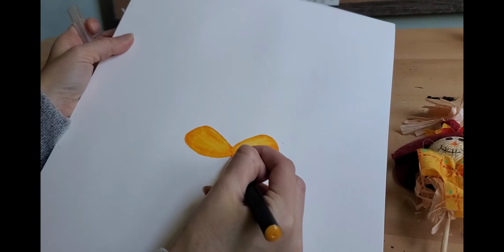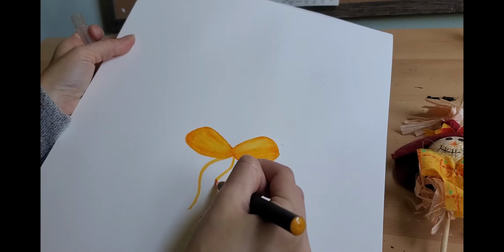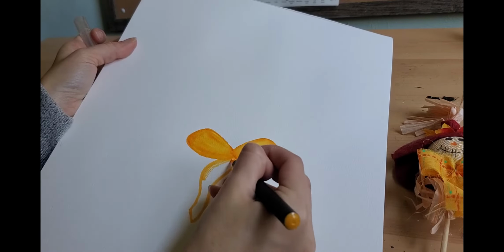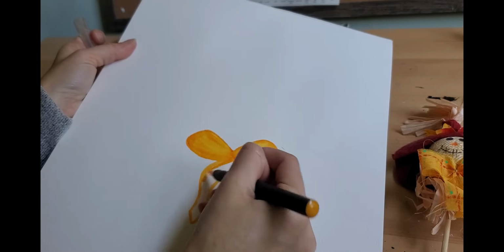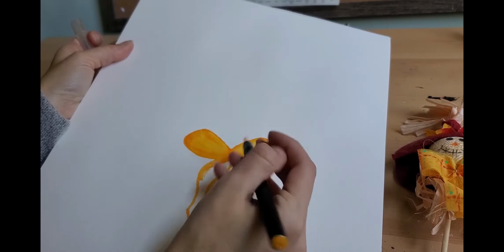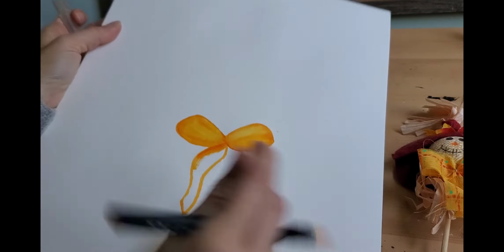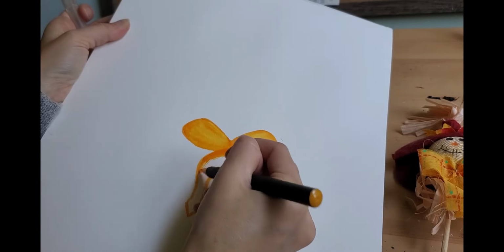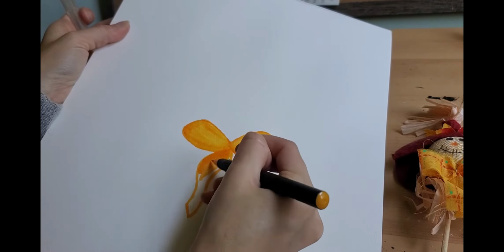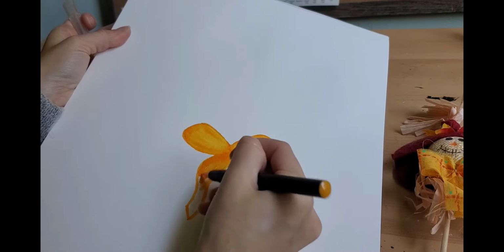And I'm just going to come from the center and go down with it. So if you do want darker edges, like how this has the line here, or in the middle to add depth to it, you can just run over that area a couple of times to give it that darkness. And then when you go over it with your water, you'll just blend it along the edges and just push against that dark area that you want it to be darker at.